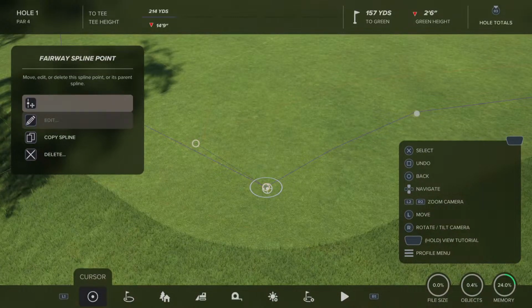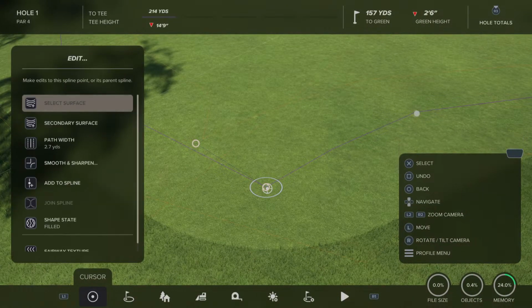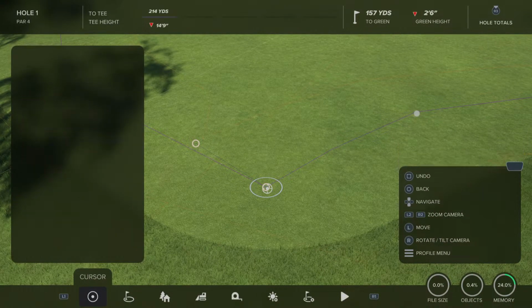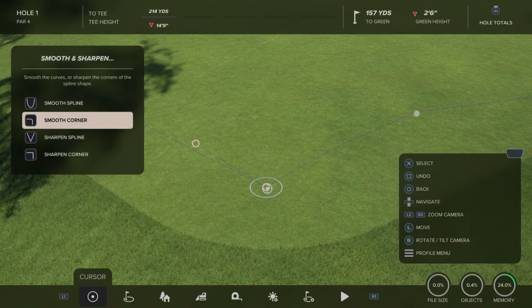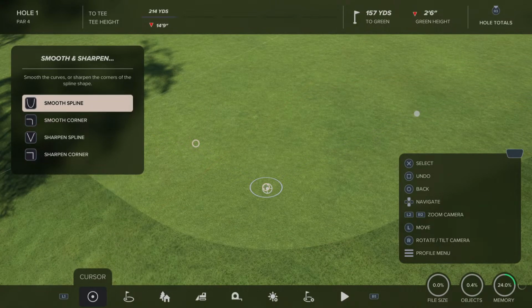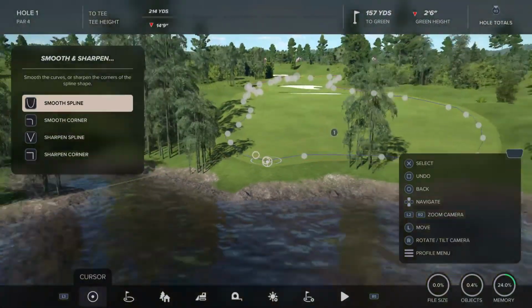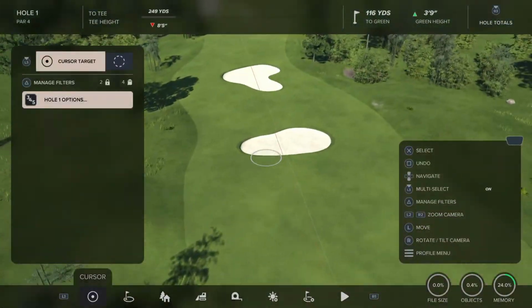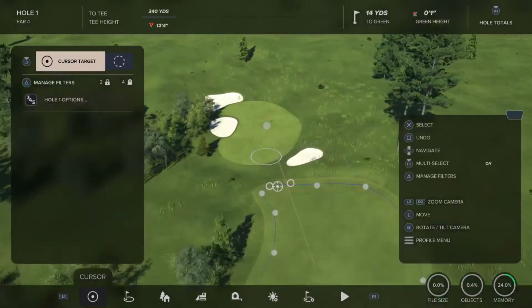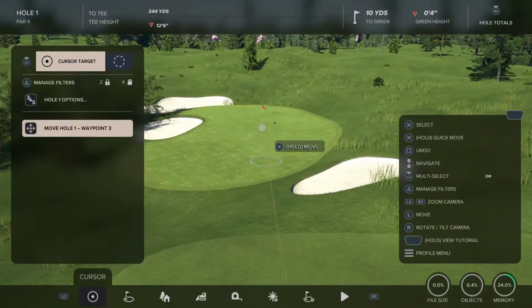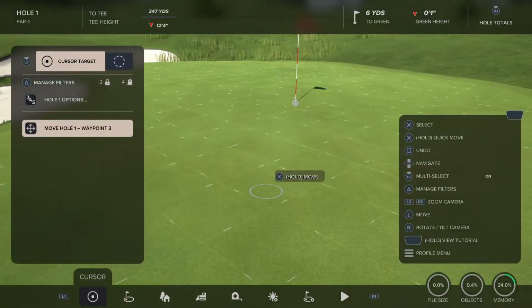Now we want to click on the spline. We're going to edit, smooth, and we want a smooth spline, which means the edges of the fairway will be smooth. And we got some bunkers right there in the middle of the fairway. That's always fun. And we have a green. What does this green look like?